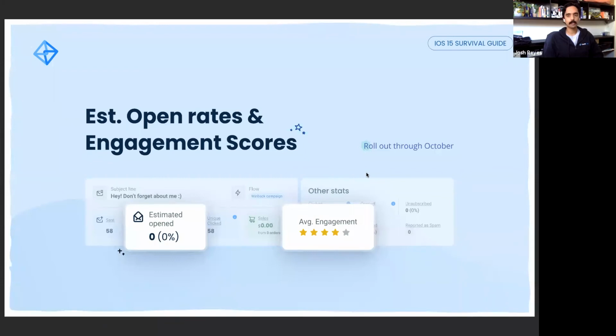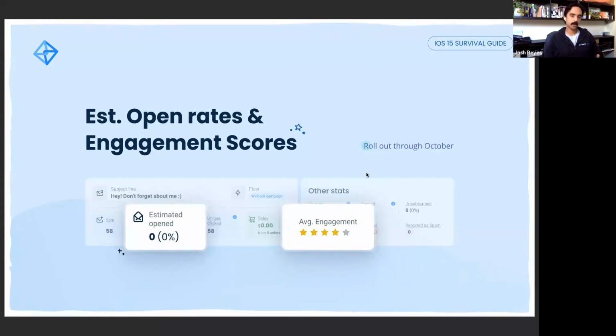For the emails from Apple that are opened, we can somewhat tell that it's a fake open. If I open an email on my Gmail app, it's going to show opened on the Gmail app on an iPhone 12. But with Apple, it's just going to show unknown for the device and the client. So we can take those out and only look at the opens from certain devices, then take the open rate from that and extrapolate it across all the unknowns. So we're giving you a true open rate.